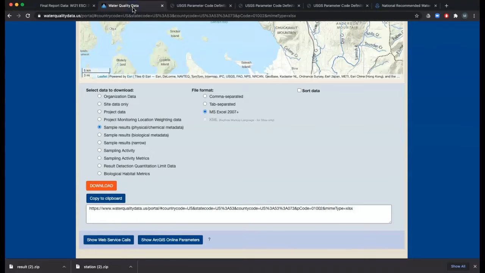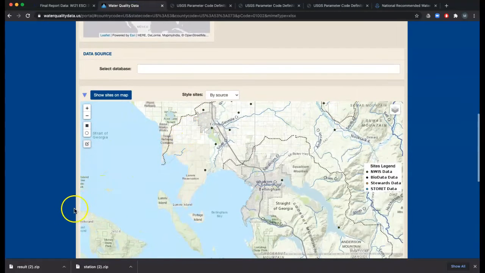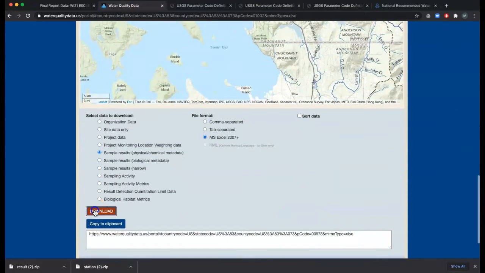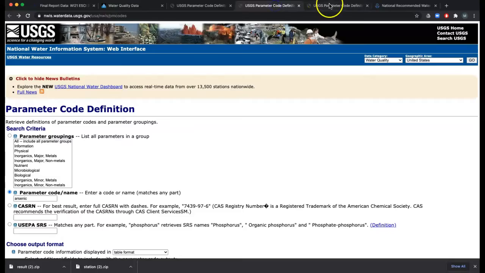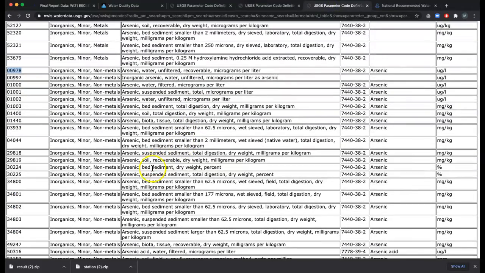But I just keep poking around and figure out which one's got the most data, and then figure out what that means as far as sampling. I didn't think that was a very used one. I'm curious about bed sediments, but see here, it can be bed sediment in a variety of different ways.